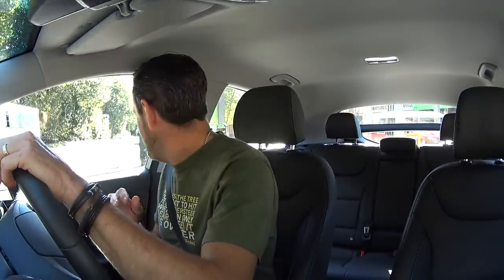Is that good? It's a really good MPG figure, don't get me wrong, and I don't think I've ever owned a car that delivers 68 miles per gallon. It's brilliant. But in real world driving conditions, that's what you're going to get. And yes, as I explained, if you have shorter journeys where the larger proportion of the journey is on EV, you're going to get much, much better fuel economy than that. But over a range of different types and lengths of journey and different driving conditions, that kind of 65 to 70 miles per gallon is absolutely achievable.